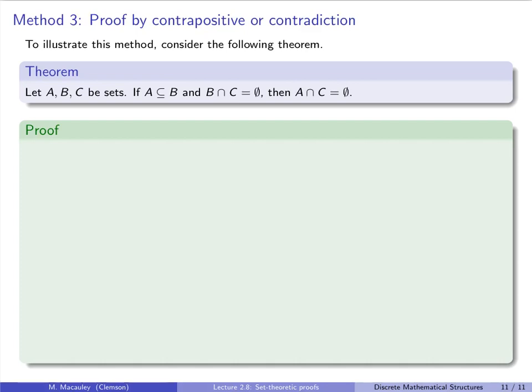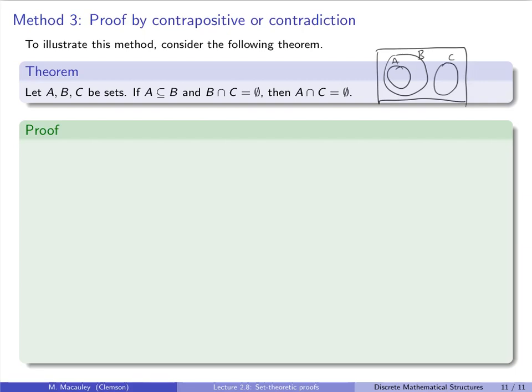We'll conclude this lecture with an explicit example of an indirect proof. So consider the following theorem, which is pretty easy, and like most of these in this class, I think when we wrap our head around it, we'll see why it's true. Let A, B, and C be sets. It says if A is contained in B, and B is disjoint from C, then A and C are disjoint as well. So it's obvious from the picture, but again, we should always be wary of proof by pictures.